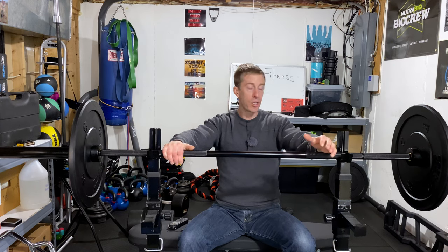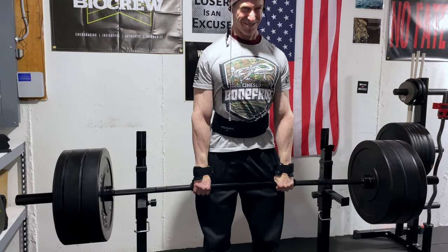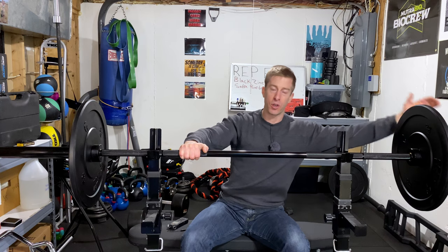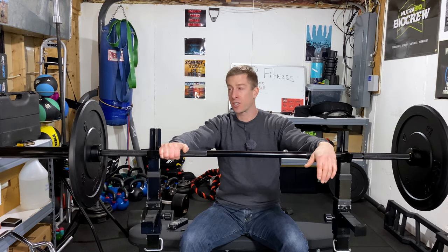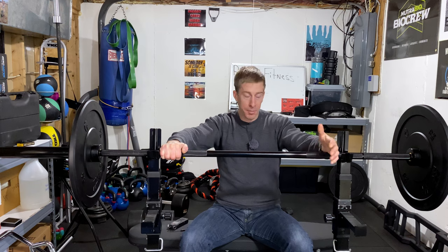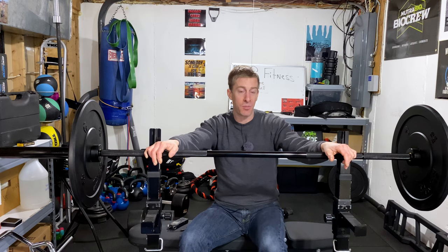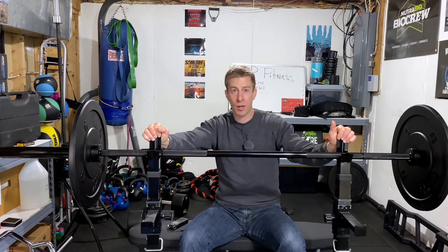Let's talk about bar bend. For those of you doing serious weight — the heaviest I got this up to was three plates on a shrug, and there was a little bit of give you'd expect with bumper plates at that distance, due to rotational inertia. Nothing major, nothing that would bother me benching with that weight. I think this bar is good for anyone going three and a half to even four plates before they notice any significant bar bend that might impact their lifts. The maximum capacity is a thousand pounds, and if you're watching this video you're probably not hitting anywhere close to that.